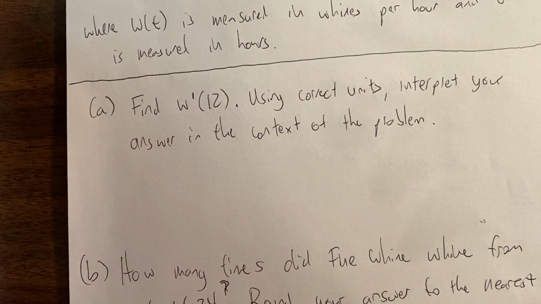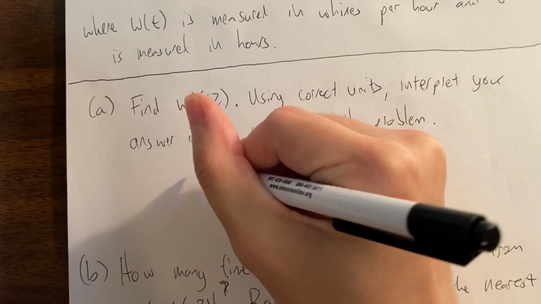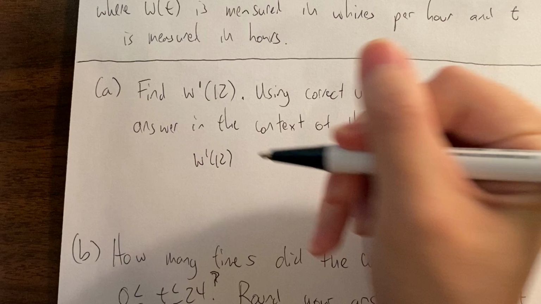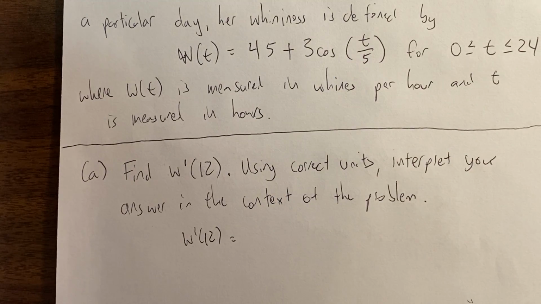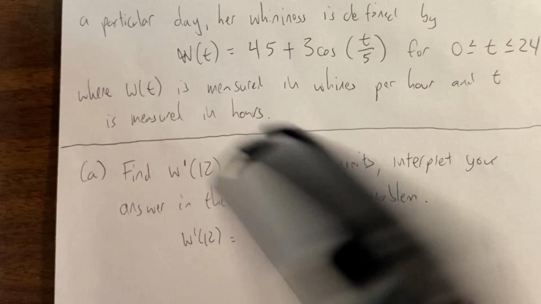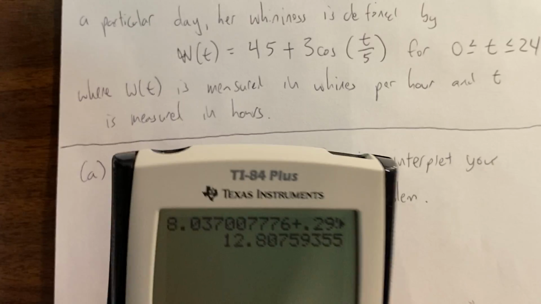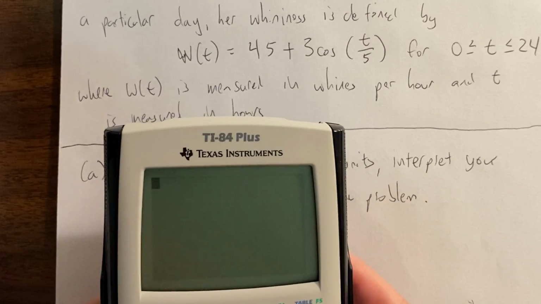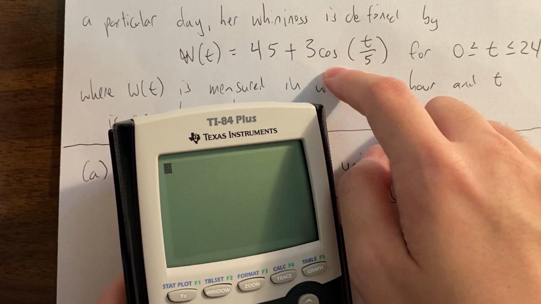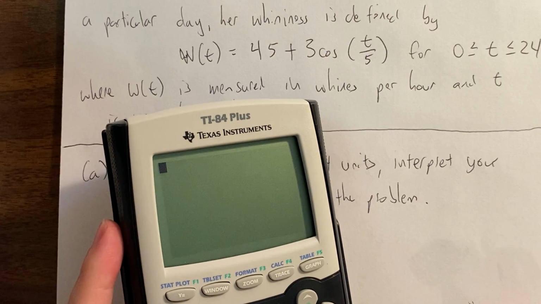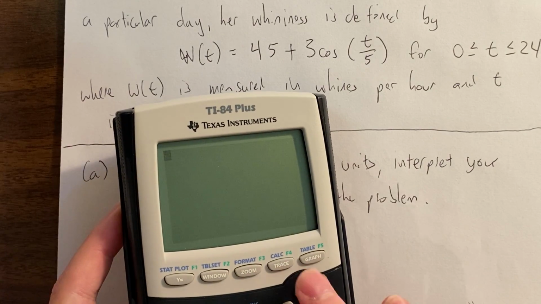So in this case, the first thing we want to do is find W prime of 12. Well, that shouldn't be too bad because we have a calculator. So all I'm going to do is write W prime of 12, and then I'm going to type this in. Hopefully you can see W on the top there and the givens. So I'm going to get my calculator here. It's going to help me find W prime of 12. Keep in mind that this is the AP Calculus exam, so you want everything in radians instead of degrees as you're typing it in the calculator.